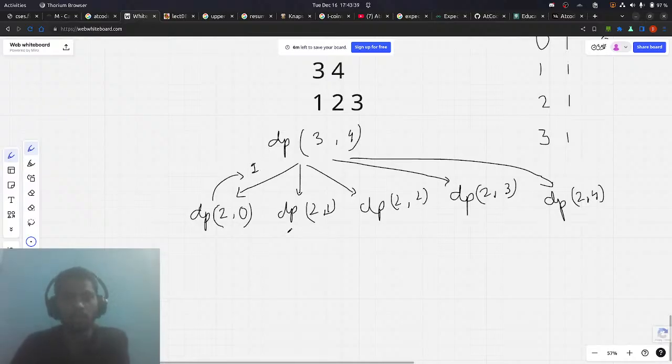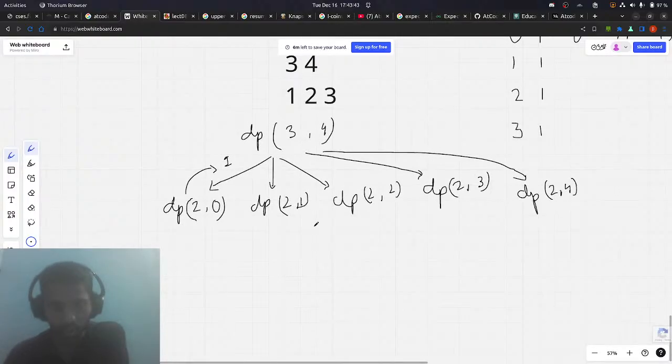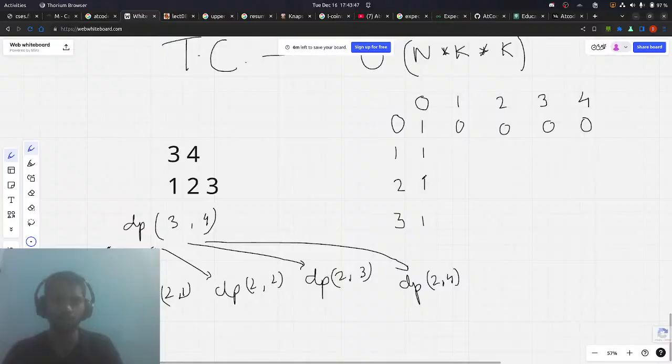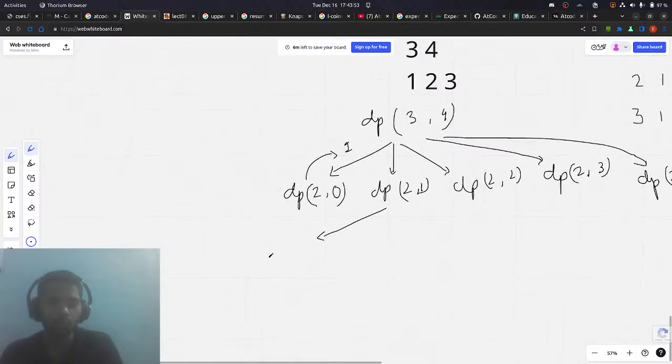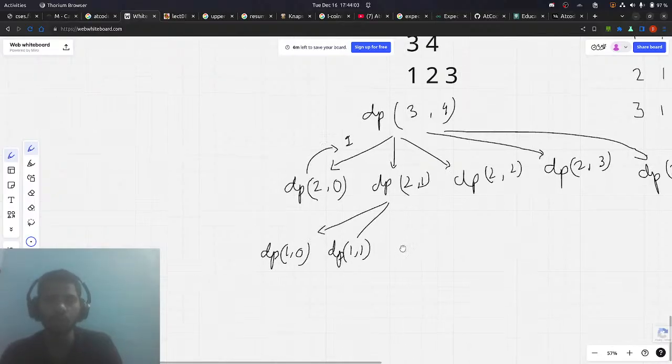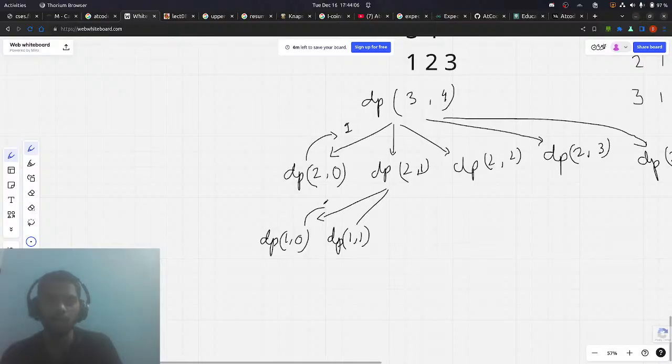This we will again solve it. So 2 0 is 0. Okay, DP 1, again we will go to DP 1 0, and then DP 1 1. And this will again be written as 1, right?